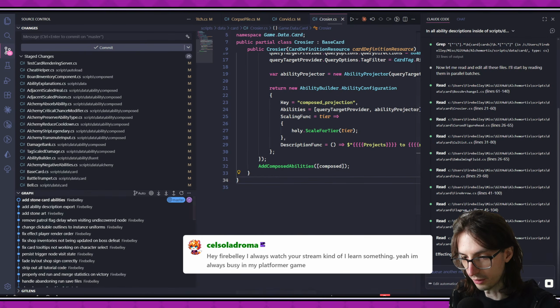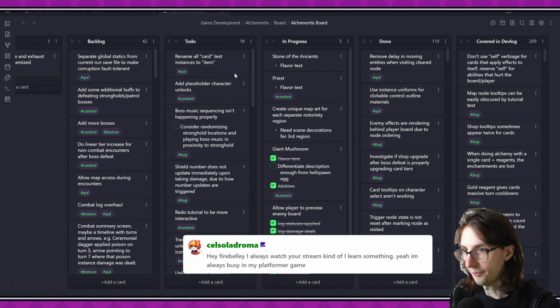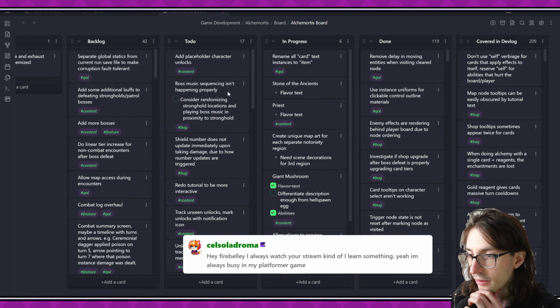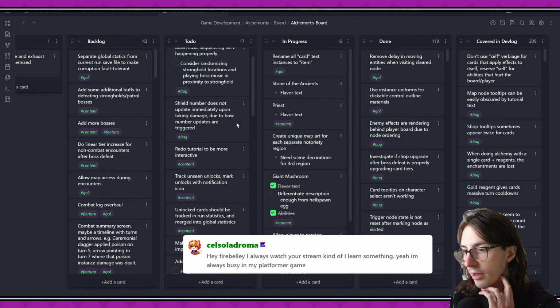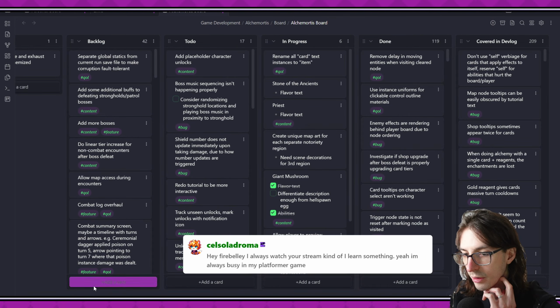Okay, we'll just let that go. Let's figure out what we're going to do after this. So that's in progress. Add placeholder character unlocks. That is something that I want to do.